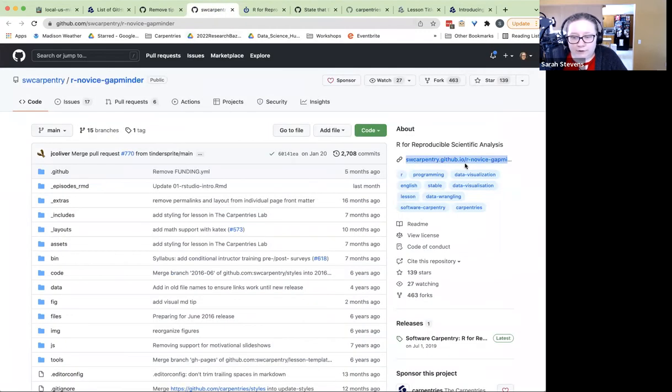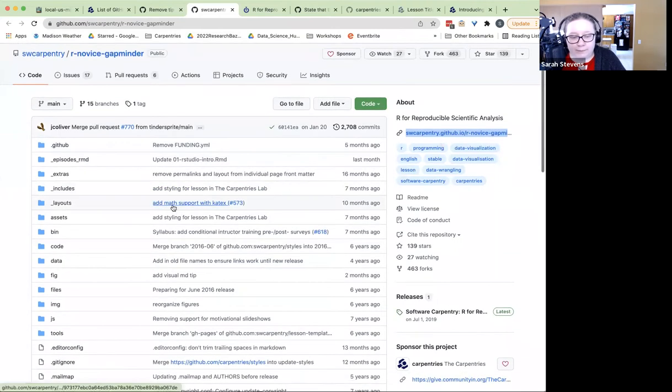So that's usually linked here in the About of the repository so that you can find it. And so if you need to look at the rendered version, what it currently looks like, this is a good place to open it up. I like to open it in a new tab because I often want to switch back and forth between what it looks like now and the back end, this repository that I'm editing.